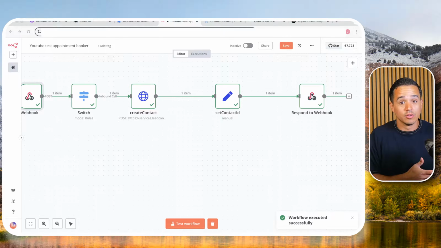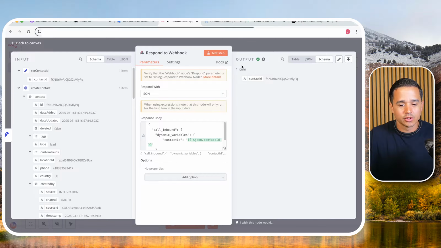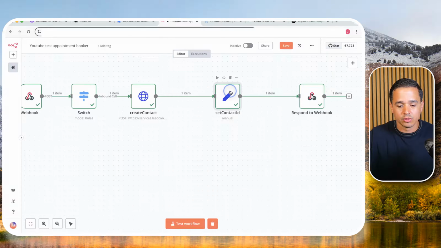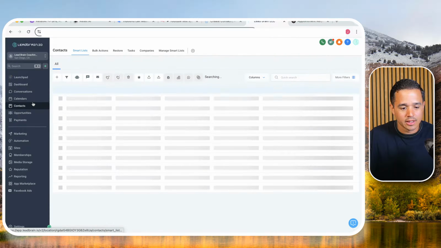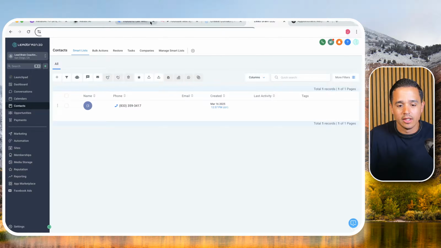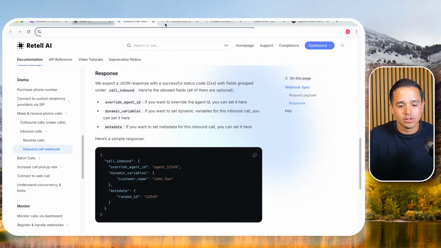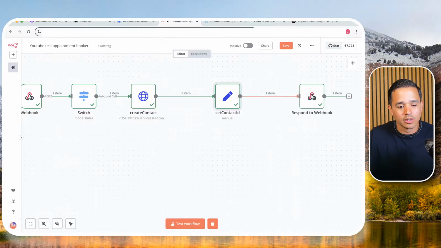Okay. So the phone rang and this webhook immediately got triggered. Okay, cool. So if we come in here, it looks like everything actually sent. So the contact was created. If we come inside of our conversations here or our contacts, you'll see that the contact was created. Now let's see if it actually sent the information and stored it correctly inside of Retell.